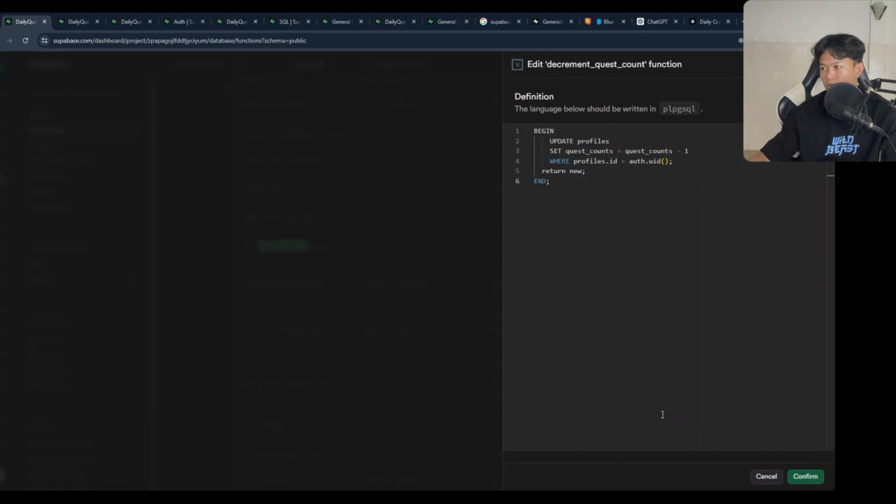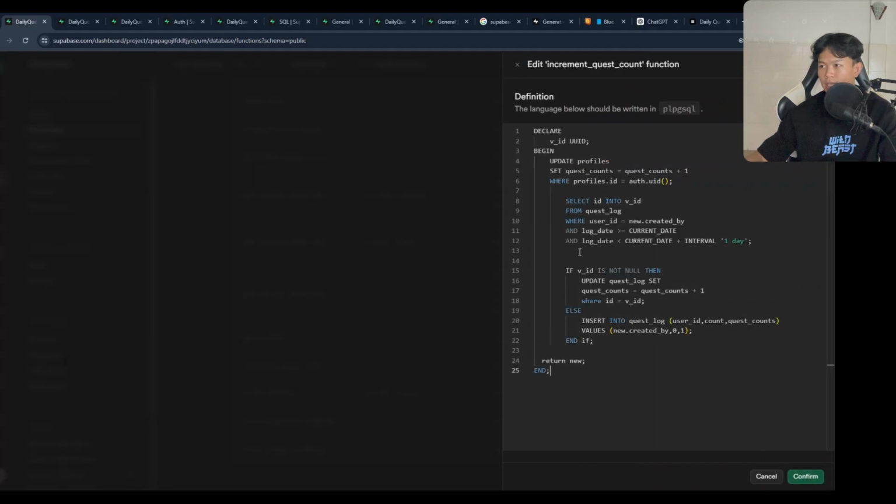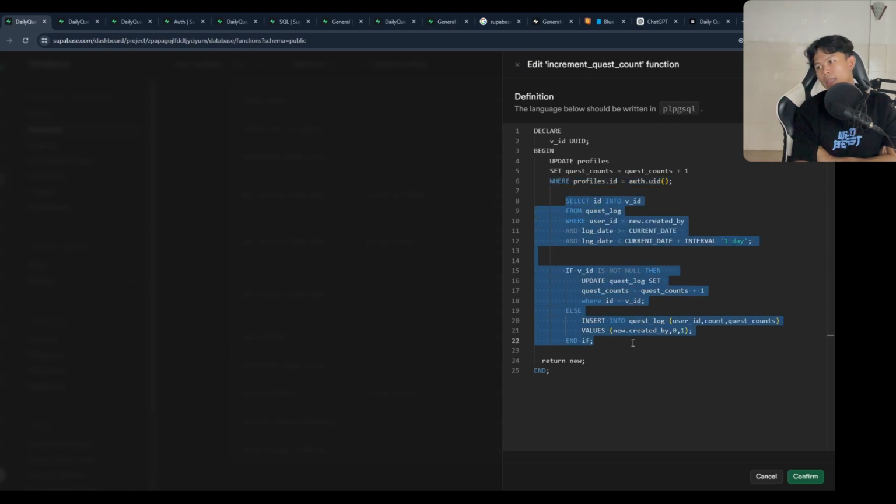Quest counts. So decrement, it's the same thing as for increments. Basically, we need to select blah, blah, blah here. And then in decrement, should be... okay.